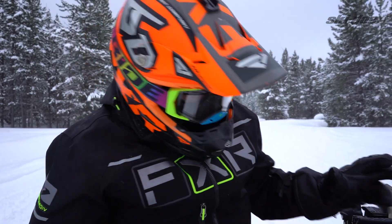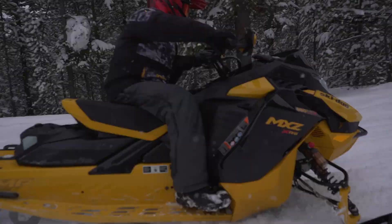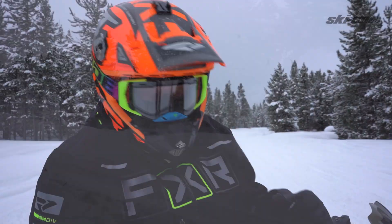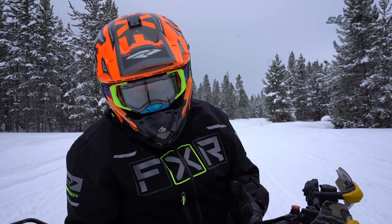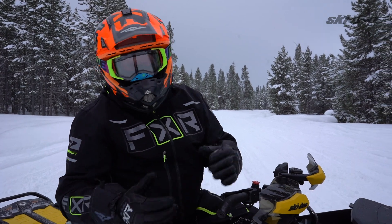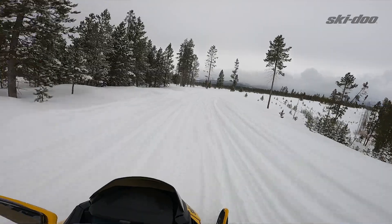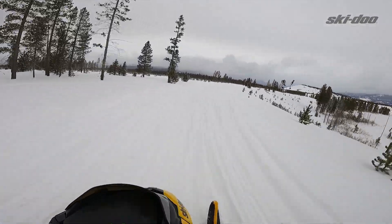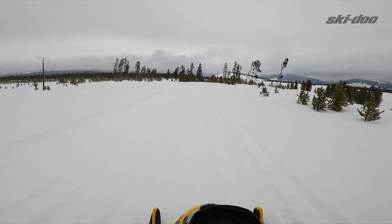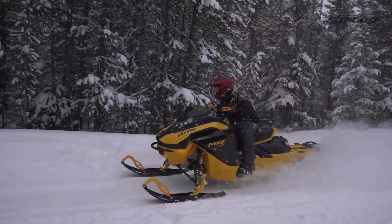All I can say is — Ski-Doo, wow. This thing answered my pros: it takes the bumps and it's fast. This turbo is arm-jerking cold. The launch control is absolutely something — if you want to have fun, go race your buddies. You're going to jump on ten sleds right out of the shoot. This thing launches just like the snowcross guys do — it launches hard. All in all, could be a lake racer disguised as a bump machine. This thing is fun.